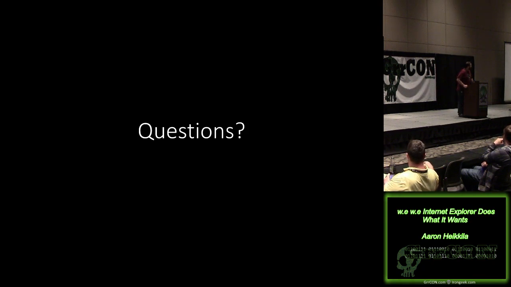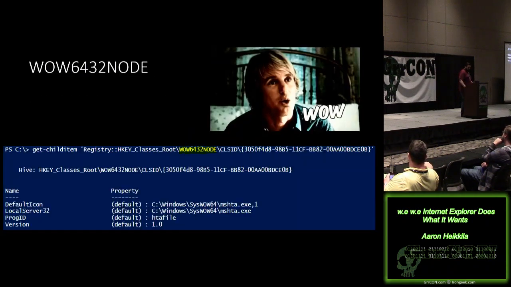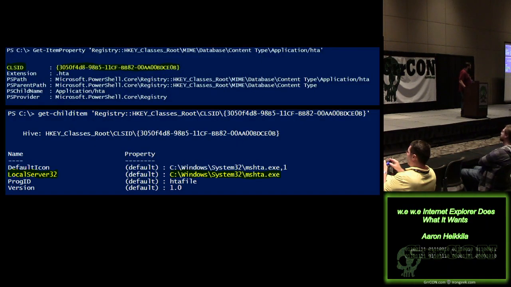That's the Microsoft HTML Application. So MSHTA is a native binary within System32 that is used to execute HTA files. Right, you can see the path there. It's actually in two locations. There are two because a 32-bit application will run under the SysWOW64, and then on a 64-bit system, the System32 MSHTA will be used.